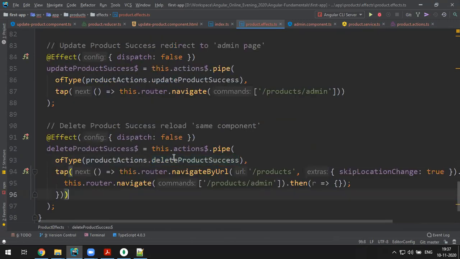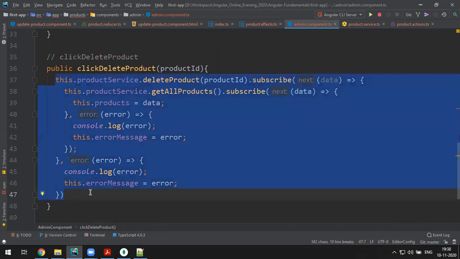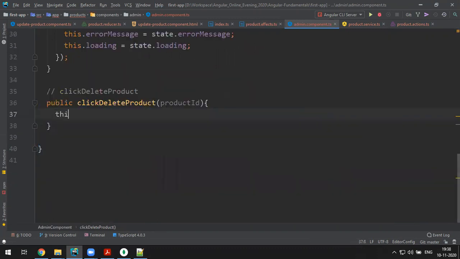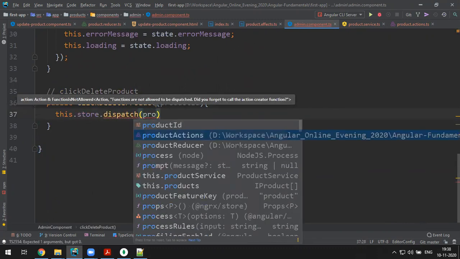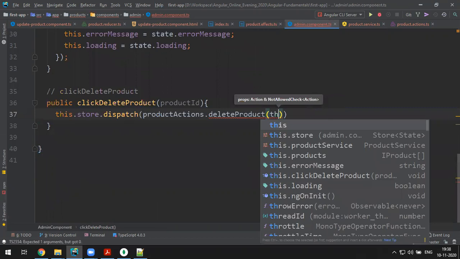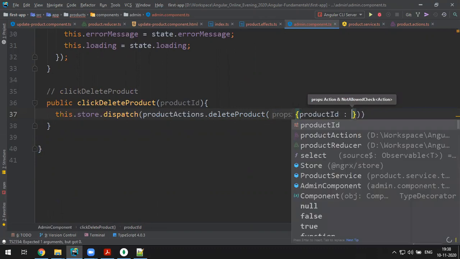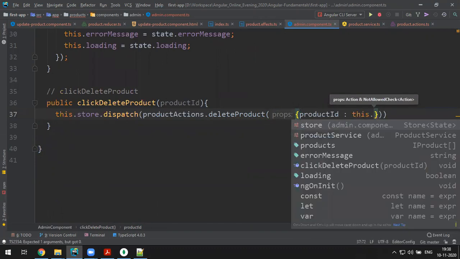Okay, fine. So let's simply call delete in admin. Where is admin? Yeah, here I don't do anything like this. Delete everything. Just make only this.store.dispatch productActions.deleteProduct, and provide the product id, which is this parameter. I already have it.